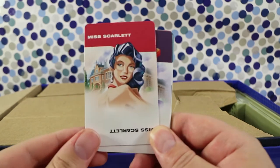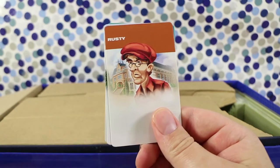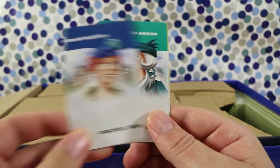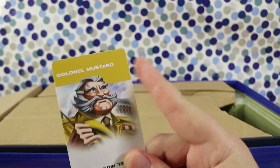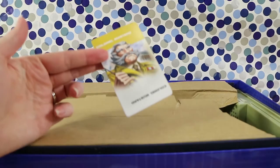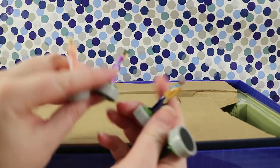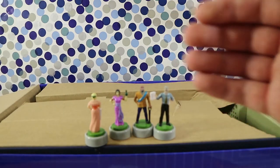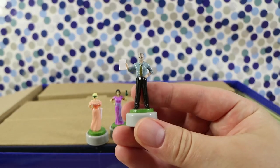And then you have Miss Scarlet, Professor Plum — these are called the Suspects. Reverend Green, Rusty, Mrs. White, Mrs. Peacock, Mrs. Meadowbrook, and good old Colonel Mustard, who is the same colour as mustard. They've still kept them along the same lines as the original names using the colour. So you have Lord Grey there, and they've got a special RFID chip or something inside them — they interact with the different spaces, almost like Skylanders.